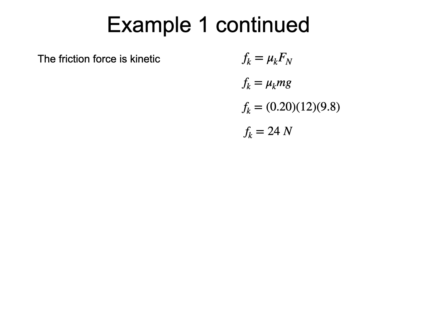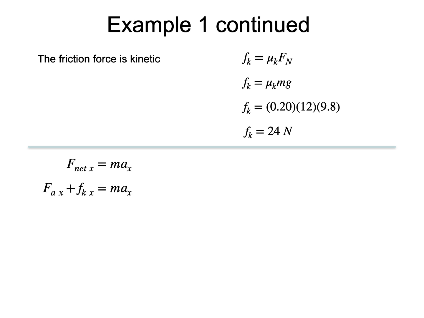Now on to the task of evaluating the acceleration. We start with Newton's second law expressed for the x component. We have the same type of forces involved as before, except that the friction force is kinetic. Expressing the x component of the forces using the magnitude of the forces leads to this.